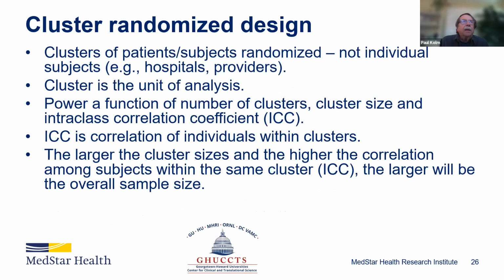And then finally, cluster randomized designs, where our cluster is the unit of analysis. We have data from individual subjects, but a group of patients or subjects has come from, say, different hospitals or has different providers. And so power in this case is dependent on the number of clusters and the cluster size, as well as the correlation between clusters. So you have several things to consider if you're doing a cluster design.